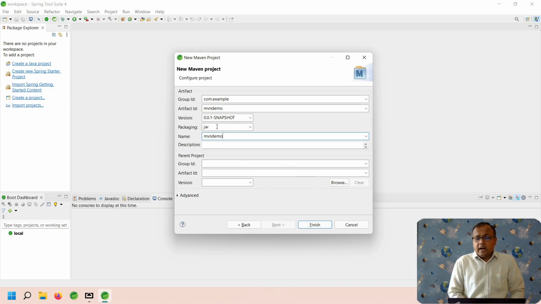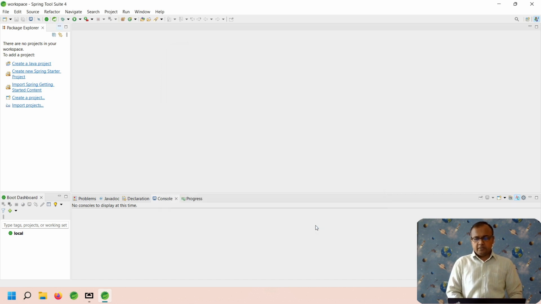Please note that I'm keeping the packaging equal to jar. Jar packaging is for a simple Java application, and we can use war for a web application. There is also a version to be given. Whenever the word snapshot is added into the version, it only means that this is under active development. I can click on finish and the Maven project will get ready.